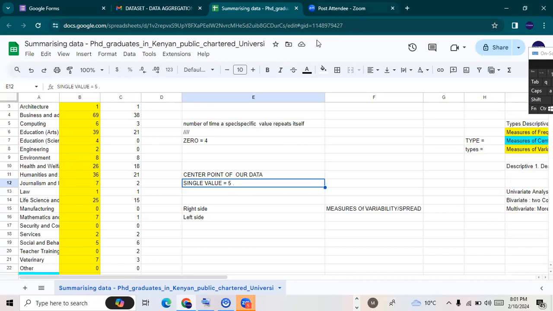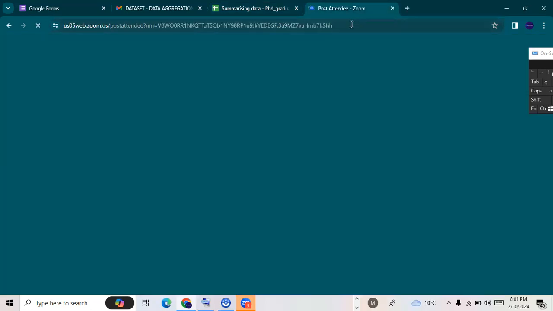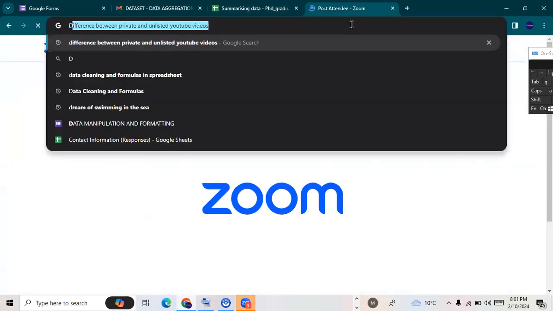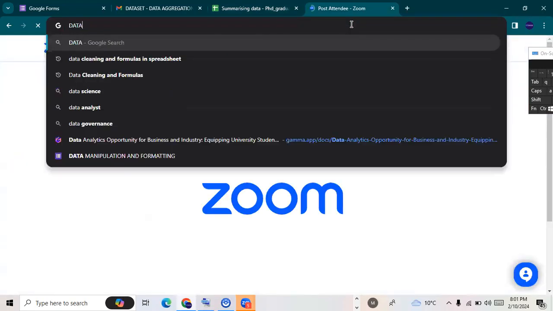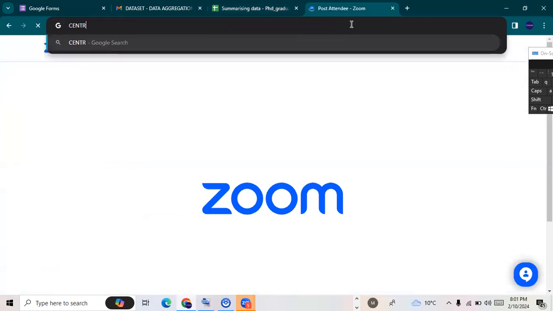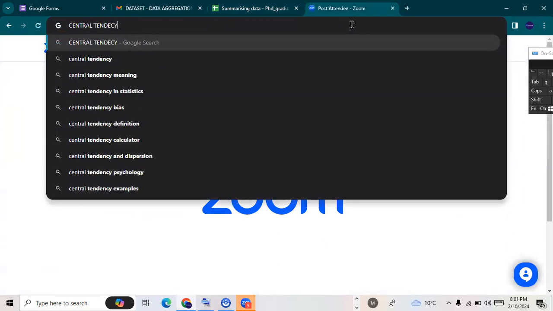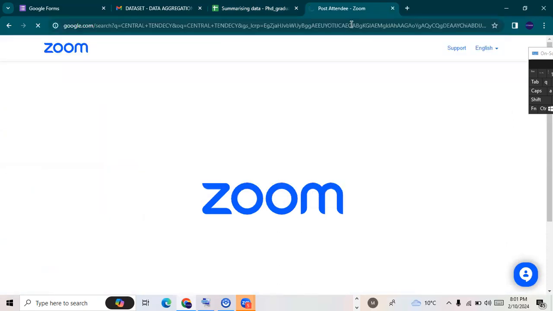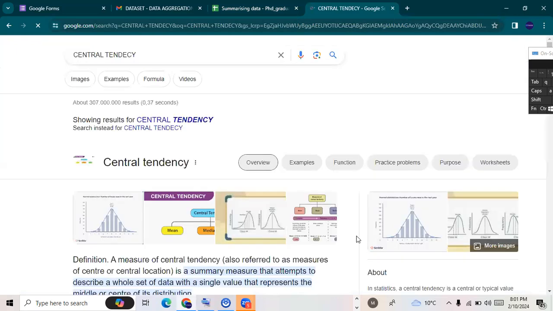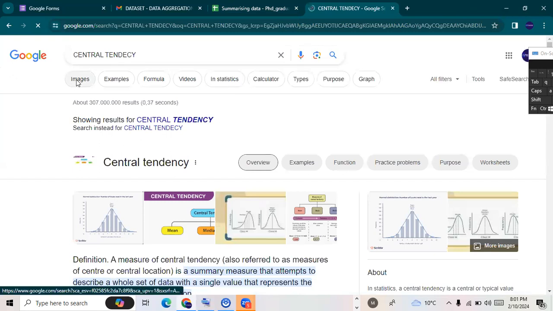for example, when we search for a curve, we search for data central tendency. So central tendency, for example, here. I just want us to see a point over here. All right, so let's pick one of these images. I think our video will end in 10 minutes.